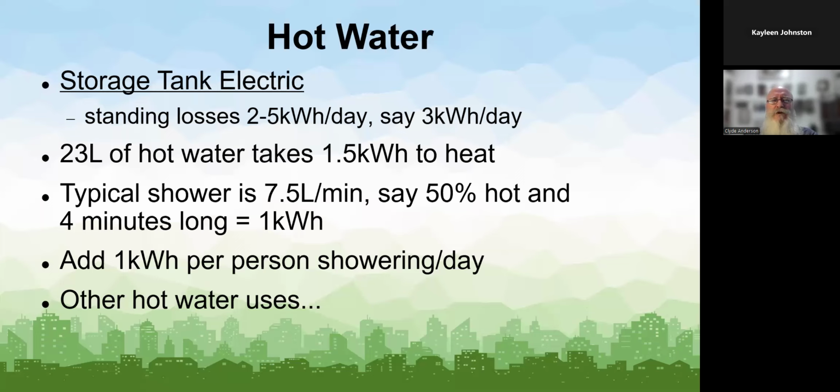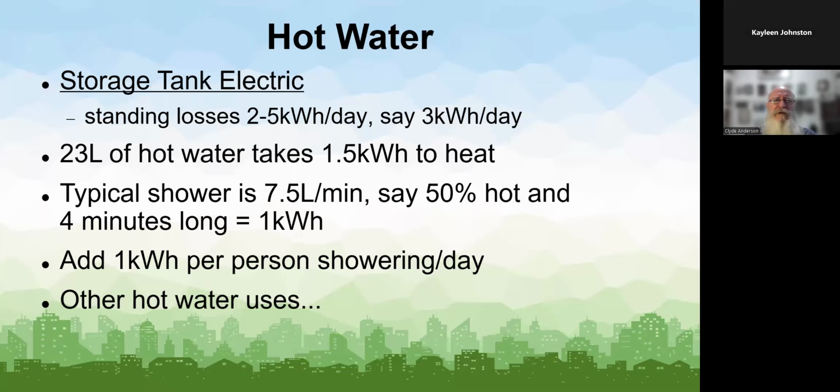So that's hot water at the temperature of the tank. Obviously, you're not using tank temperature when you're having a shower. So let's say at 7.5 litres a minute, a typical shower, it could be between 6 and 9, but let's say 7.5. And let's say you're using half hot water, half cold water. Obviously, you use more hot water in winter, less hot water in summer. But again, this is an average over the year.